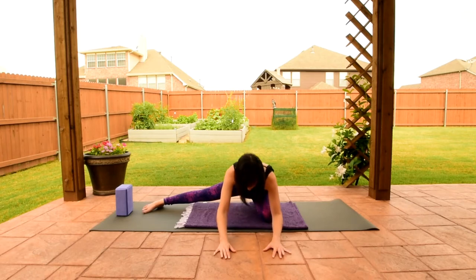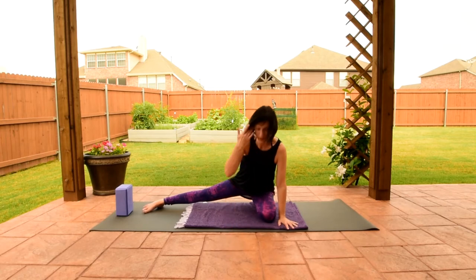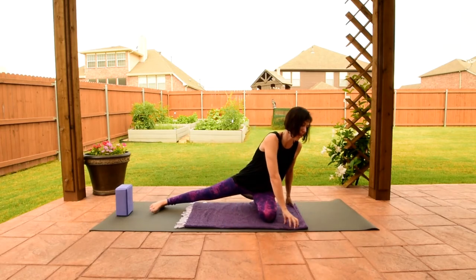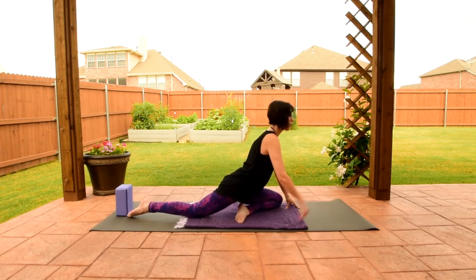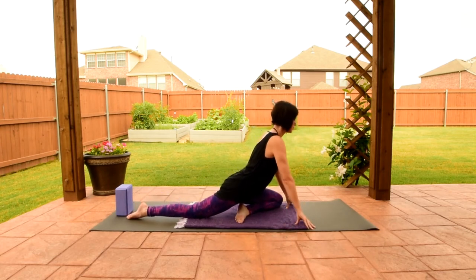Gently start to press through your palms and bring yourself to walk up. And we're going to turn to the left, taking that left leg into pigeon. So we're going to stay upright for a couple of breaths here. Let your shoulders soften. Let your gaze soften.